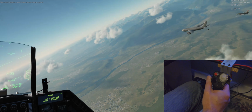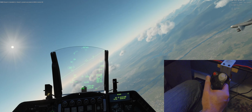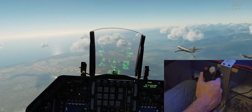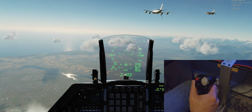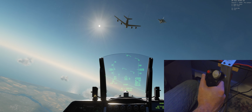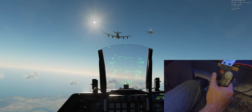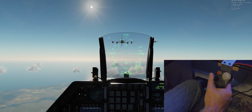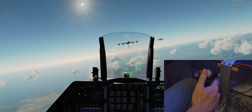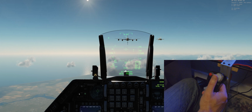Now what I've done here is not good, because this is useful. I'm not going to cut this out of the video actually, because if you were to do this for real, you're actually going to drop down through his jet wash. So I'm going to try to get underneath him a little bit more rapidly. There we go. Now bringing the power back in, and we'll get up in line with him. You don't want to be dropping down, so you don't want to go above him and then drop down behind those engines. You will get bounced around, particularly if you have jet wash turned on, which DCS World does.